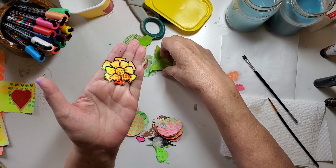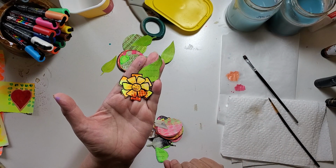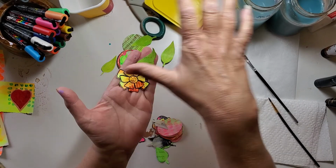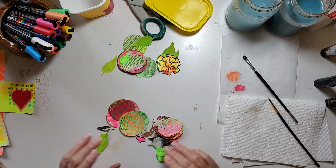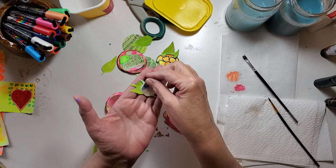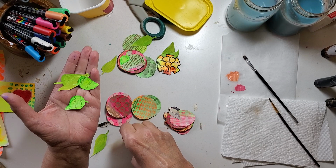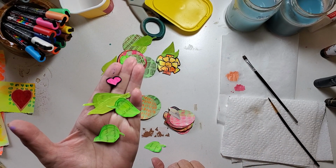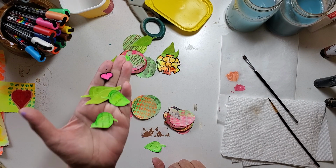But you can put this in your collage and you can tuck in a leaf and create a little interesting corner, or you could make a whole group of these and create a wreath or whatever you want. It is only limited by your imagination. So I did make several leaves. I made other hearts, some big. You can see though, I make some really small hearts because I want to be able to use them in different corners and different little spots in my collage work.